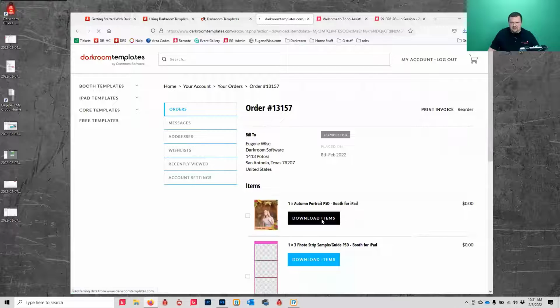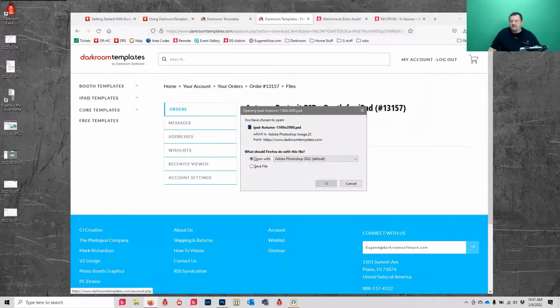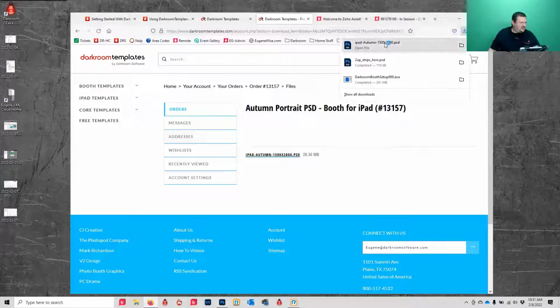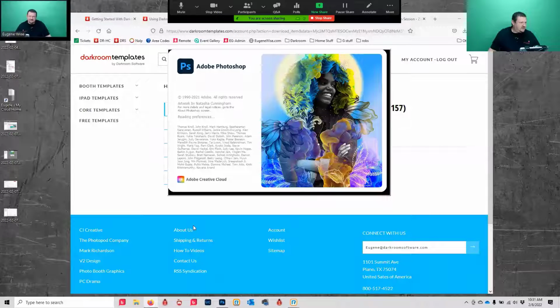We'll download that one as well. Okay, so how these Photoshop guides work. It's opening right now. Let me find a cool graphic to turn into a strip.